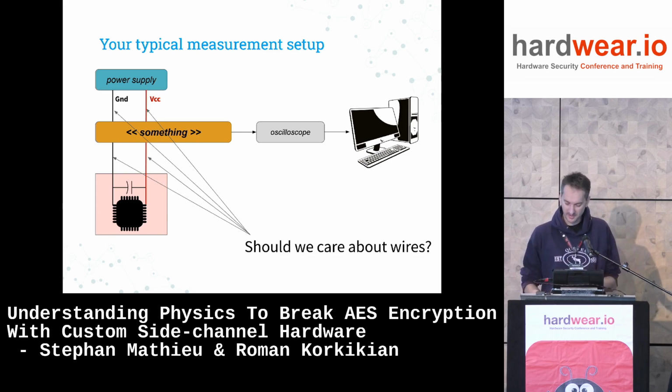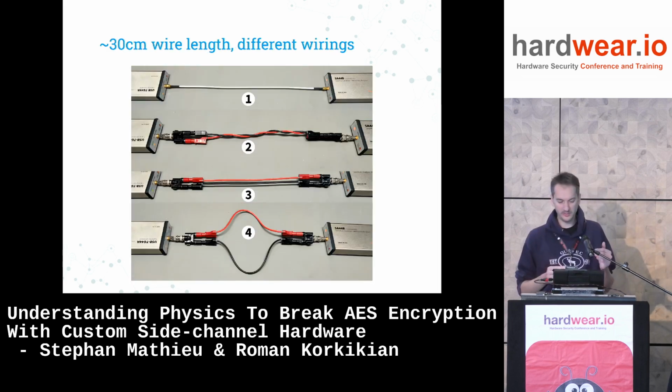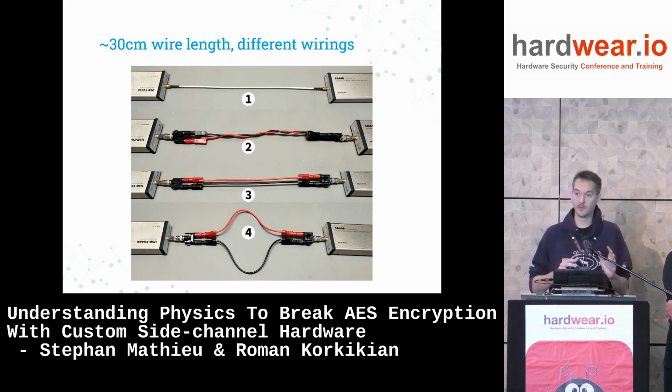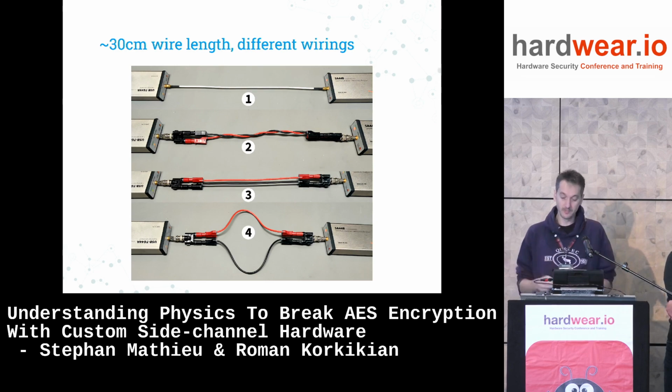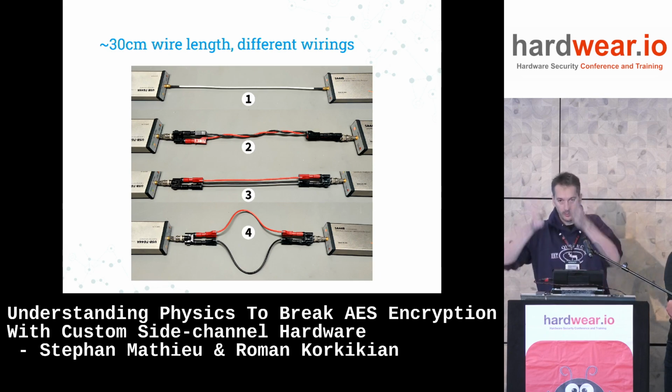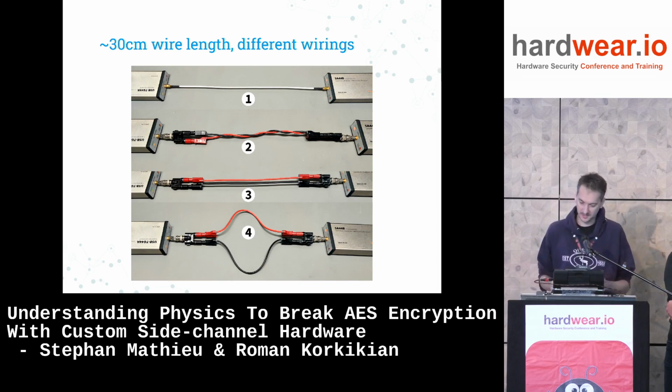To illustrate that point, I made a simple experiment. So here you see 4 different test setups. On the left, 4 times, we have 4 signal generators. A signal generator is just a device that is generating a tone, a sine wave. In that case, that sine wave is going to be between 1 megahertz and 500 megahertz. On the right side, 4 times, you have a spectrum analyzer. A spectrum analyzer is looking at the frequency content of its input. So if you're feeding 10 megahertz to the spectrum analyzer, it's going to see a big peak at 10 megahertz. As simple as that.